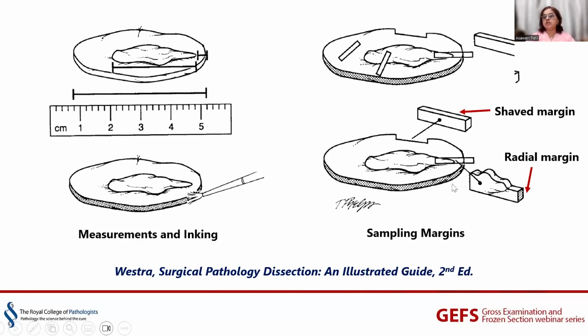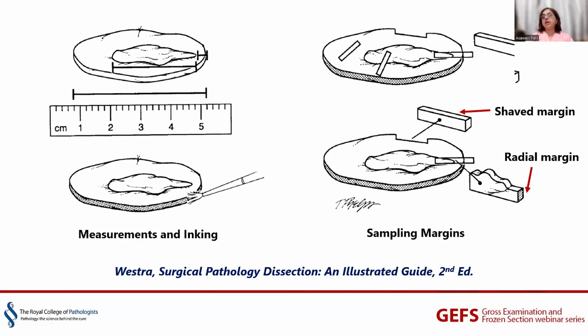In the right-hand side and bottom diagram, you can see this radial margin. The type of cut would be the way we cut a pizza, that kind of perpendicular cut has to be there, and the radial margin is seen. What is the importance of the radial margin? It can show you both the tumor and the cut margin, and we can identify the exact distance of the margin from the tumor. Now, with a shaved margin, on the other hand, we are just taking the shaved inked surface.